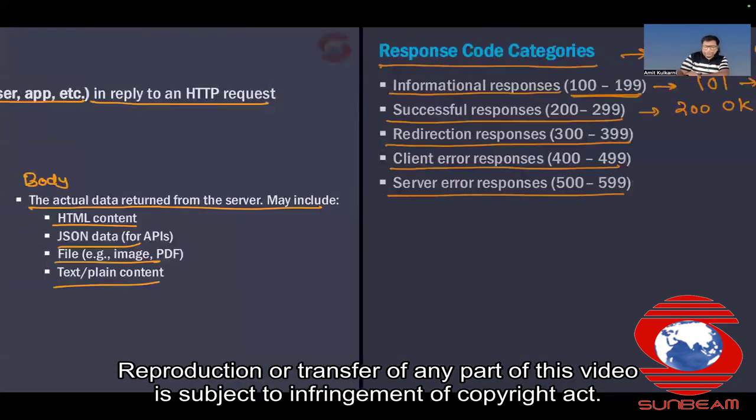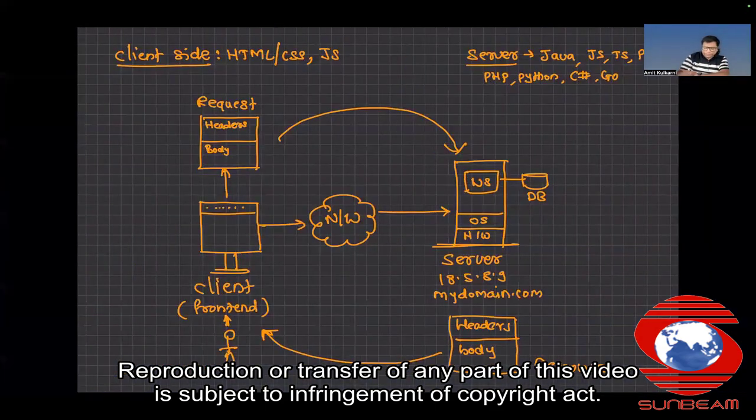As I said, when we talk about web architecture, there is a client side and there is a server side. On the client side, we are going to create the request. This request is going to have 2 parts, the header part and the body part. And the server side will be creating a response object, which will have a headers part and the body part. Both of these headers are nothing but a collection of key value pairs, and both of these bodies will contain some extra information that you want to upload here in the request, and then you want to send back to the client. So depending again on who you are or where the object is getting created, the contents of the body will change, but the concept will remain the same.